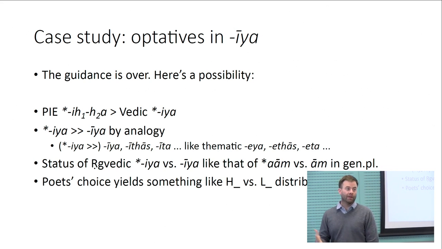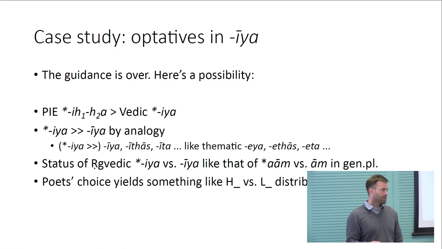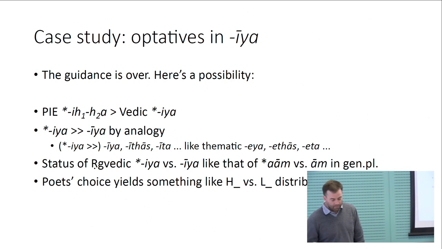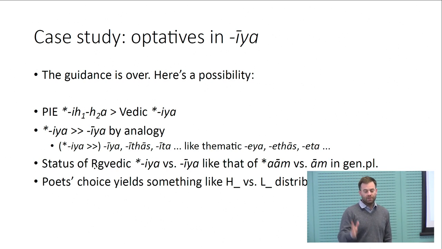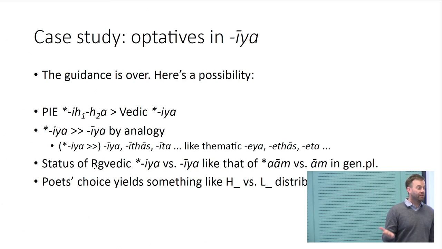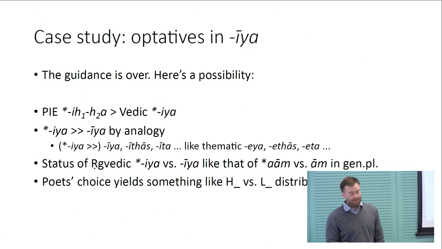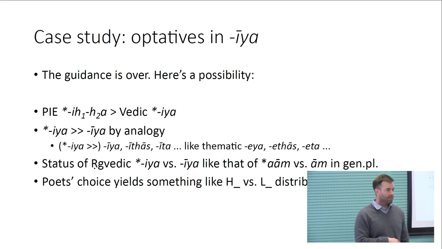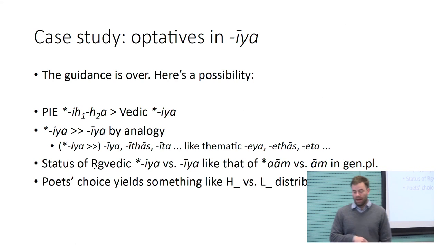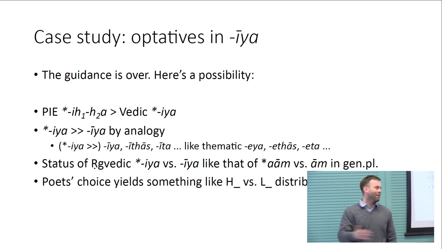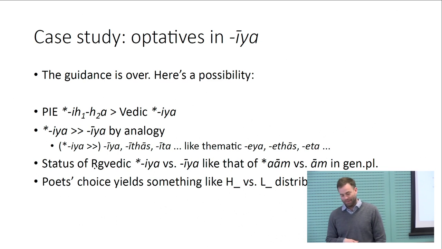And then now we just go back to doing what we always do, which is internal reconstruction and external reconstruction. And here's a scenario that seems plausible to me. I think we know what the etymology of the sequence is. It's ikha. I guess the ia with a short I may have been the regular outcome of that. That's also what Brugmann thought, but he didn't know about the two laryngeals.